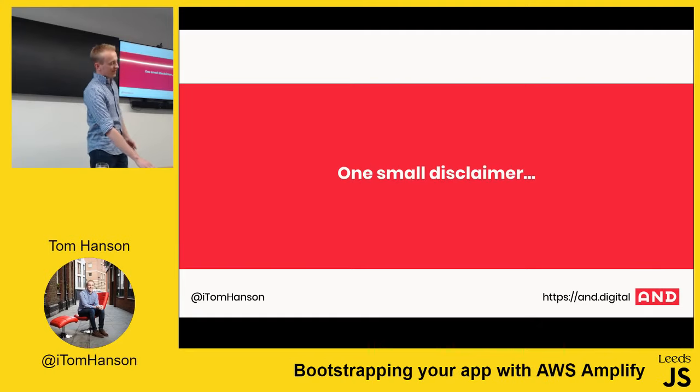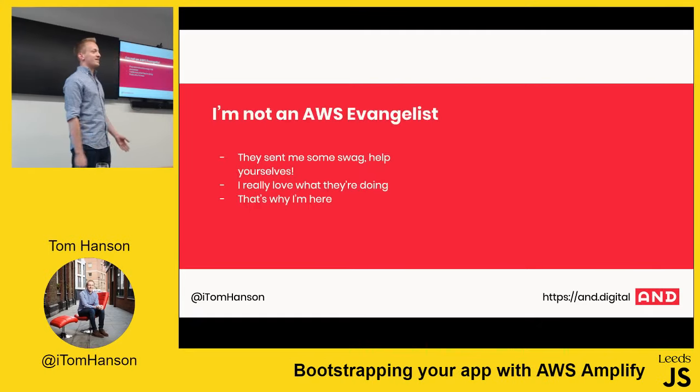One small disclaimer is that I'm not an AWS evangelist, sadly, but they sent me some really cool swag, which is some stickers at the back next to the pizza. Hopefully they don't go soggy with all the oil. Cold pizza's great. But I really love what they're doing in terms of making it much easier and simpler for web developers to provision scalable and secure applications in the cloud. So that's why I'm here talking about it.